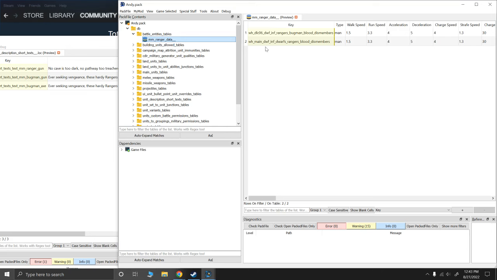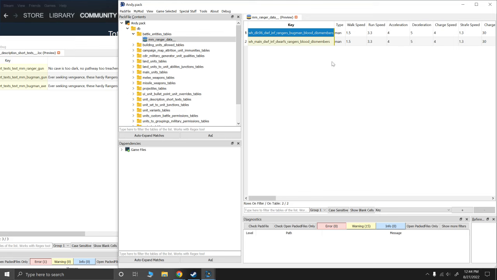So, battle entities table. First of all, I didn't need this battle entities table. These two are original vanilla character models. They are the Bugman Ranger and the regular Ranger entity. Now, entity is a really important table, and you can actually just pull entities from other units if you want.